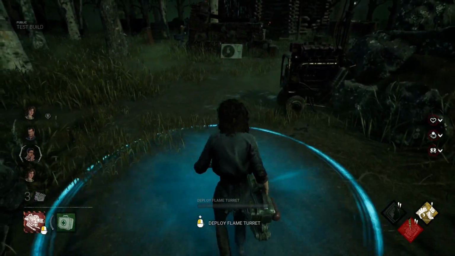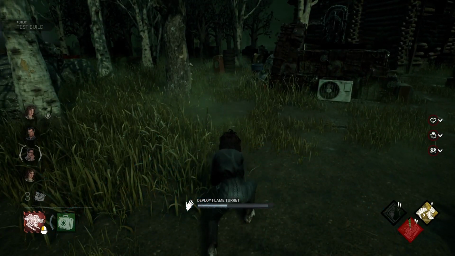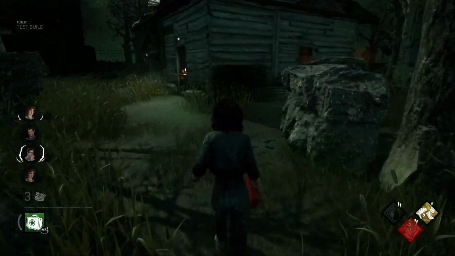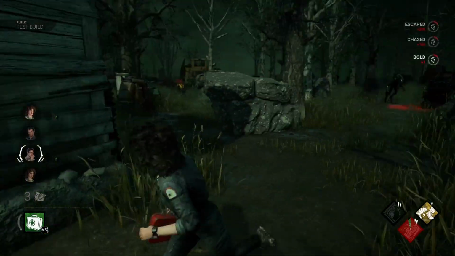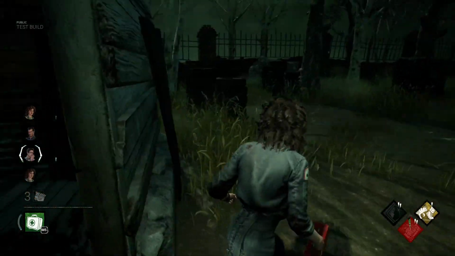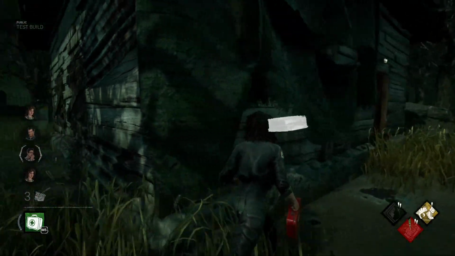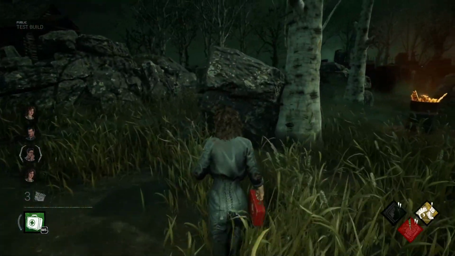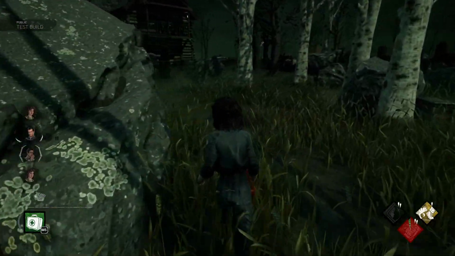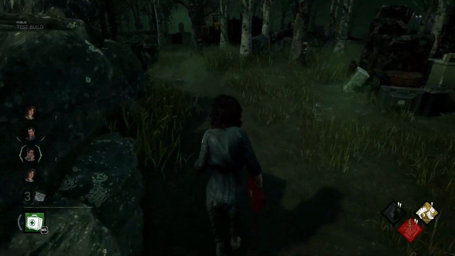Okay, so there's a range you can set it down in. Just go right here. Yep. Oh shoot, he's right there! Oh, right when I set it up, it gets flamed. Leaving. They're looping? Okay. My poor flame turret's gone.